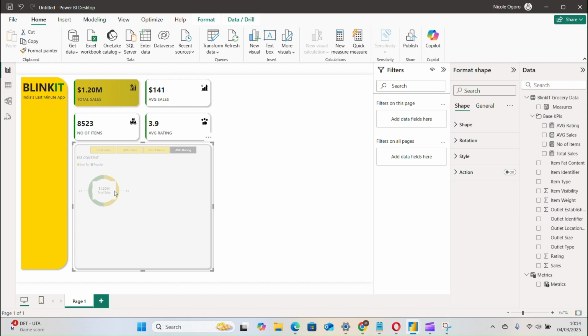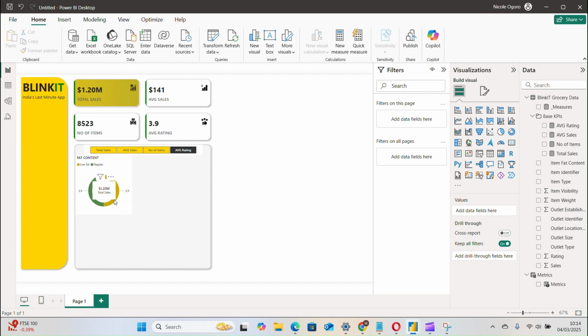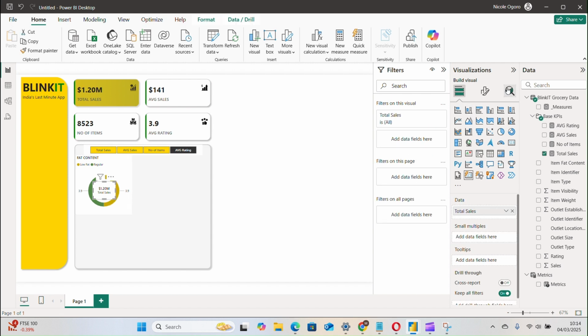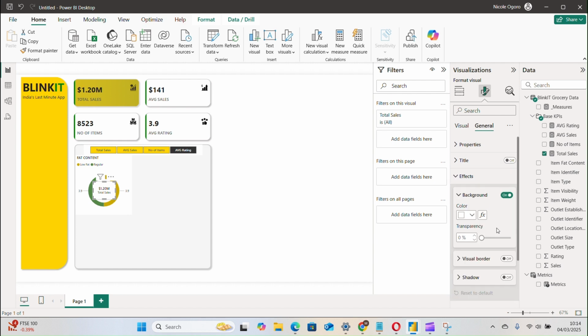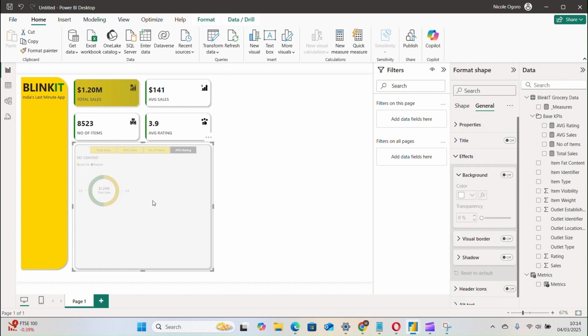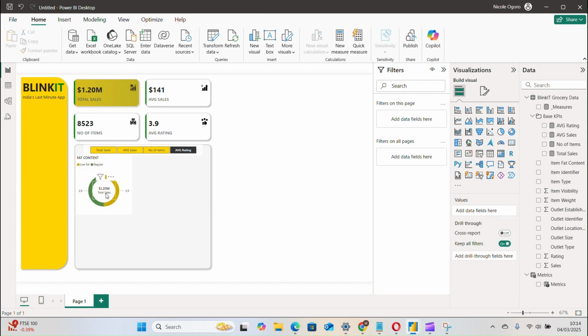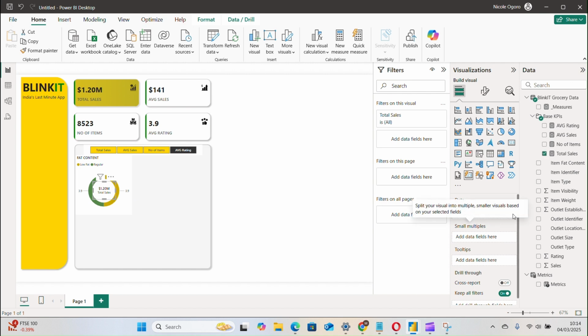So now let's come right here, general, effects, background, turn it off. Now, yep, now you can see it perfectly. But right here, these are the total sales over here, as you can see on the data.